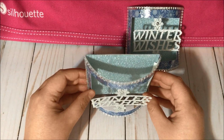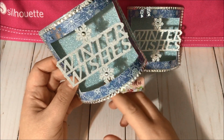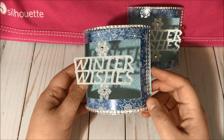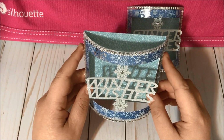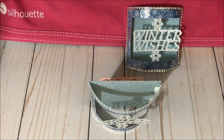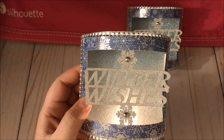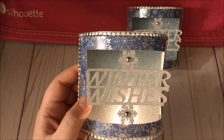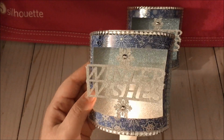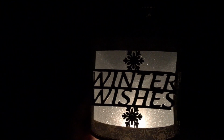And so super cute. And if you have one of those small Dollar Tree lights that you can use for Christmas, you can place one inside and it's going to look so pretty. I do not have one of those, but I will use another light just to show you guys how it looks and how pretty it is. So I didn't turn off all the lights here, but you can have one idea. And now I'm going to turn off the lights so you can see better. Isn't it pretty, you guys? I just love it. I think it's going to look so pretty on a mantle or other place as a decoration. Super, super cute.